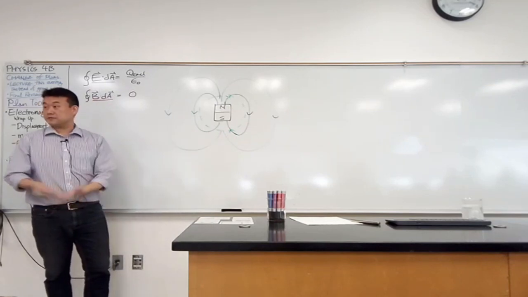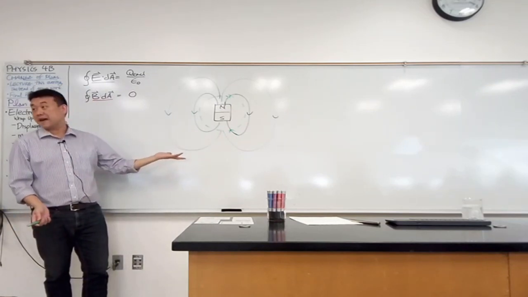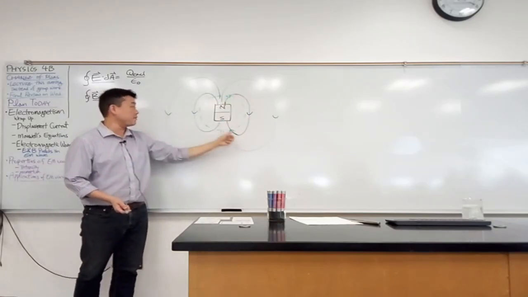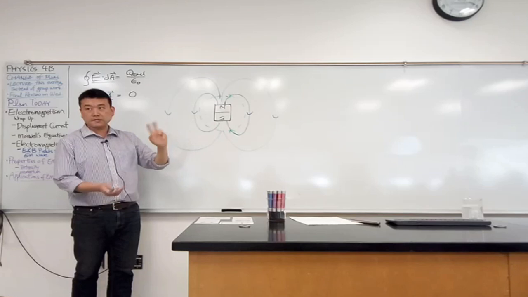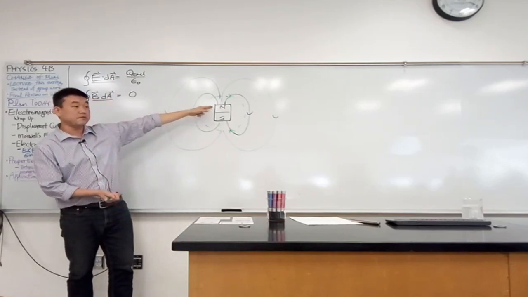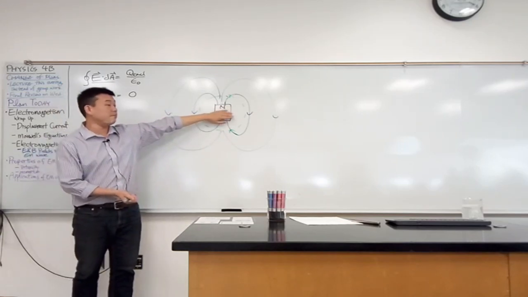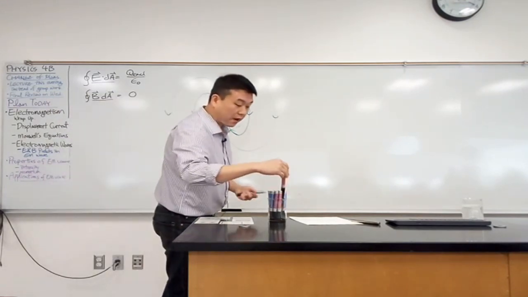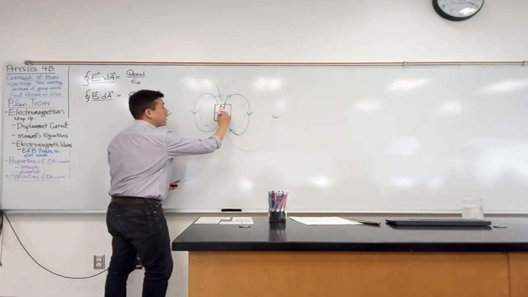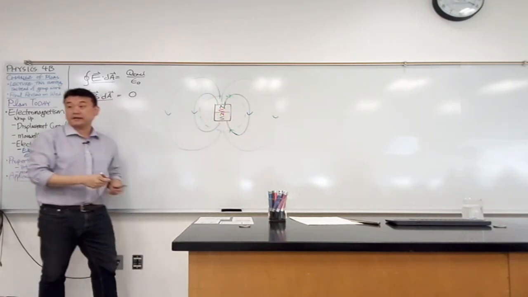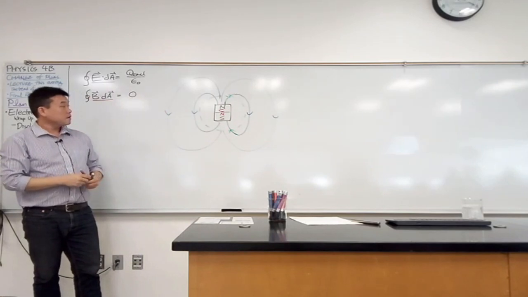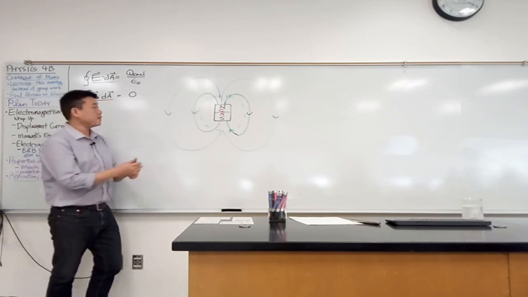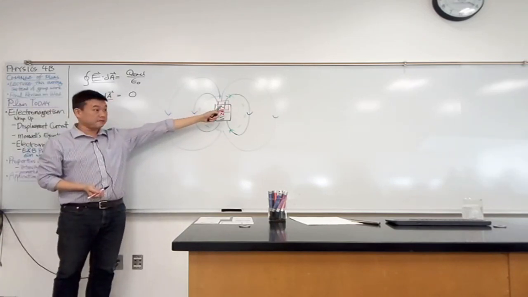So you might know from basic science that a magnet always has the same number of field lines going out as coming in. A different way of stating the same thing is that the magnet always has a north and south pole. You never have a north pole by itself or a south pole by itself. If you split it in half, trying to separate north and south pole, you just get north and south with the smaller magnets. So that's the basic feature of magnetism, that you never see a single pole by itself.